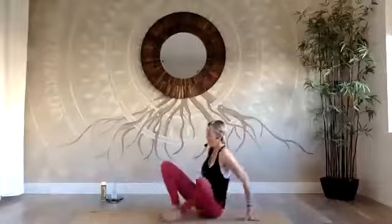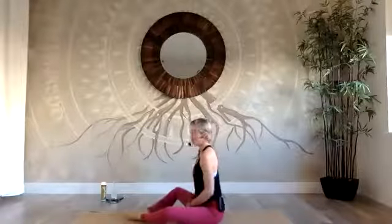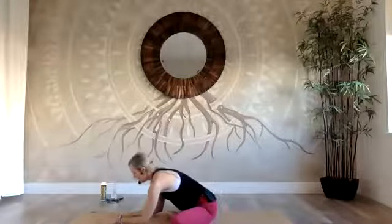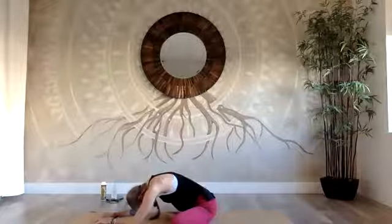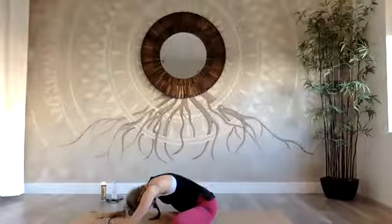And then just grab hold of your ankles, bring the soles of your feet together. You can pull the heels in close towards you as you walk your sits bones up. Or if you prefer right now this morning to have your feet away from you, you can. And we'll fold down either into your butterfly, the feet are in, or you're making more of a diamond shape with your thighs.